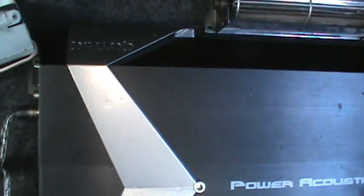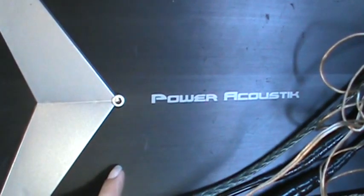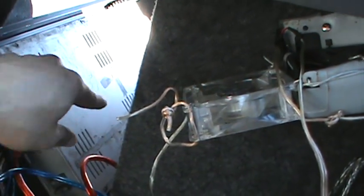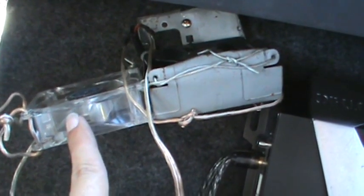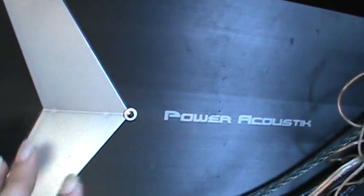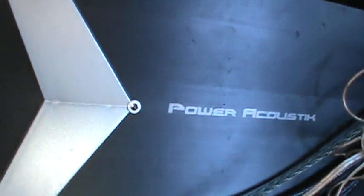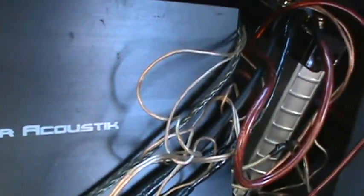four fans inside of here. I cut out the back part of the panel and the metal. I unscrewed the back part and cut out a square hole out of this one and put one of these fans inside of that square hole. So now there's an open square hole in there, but the fan's covering it up. That way a fan could blow right on the motherboard inside of the amp, so it wouldn't overheat and cut out on me. So I could play it as loud as I want and I never have to worry about it messing up.